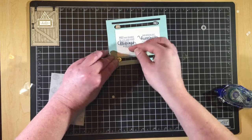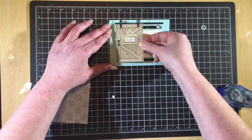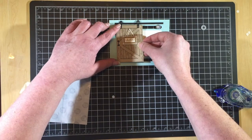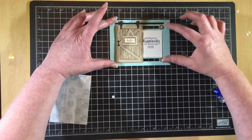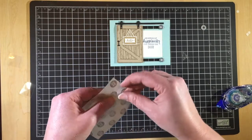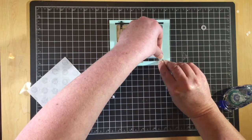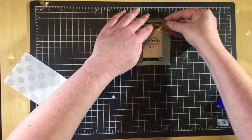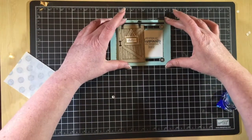Once you get them on, take your barn door and put it to where it hides the washers, but it looks like it's on the sliding rail. Once you're done there, make sure these two washers are slid, and then you put your glue dots on these washers also. And then now just slide.